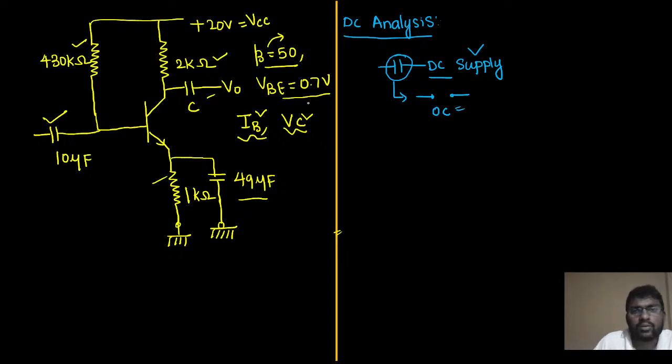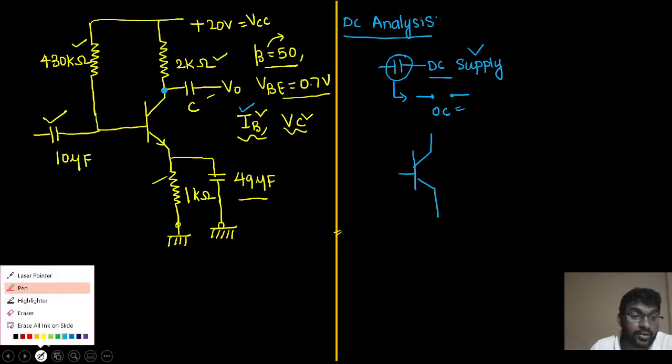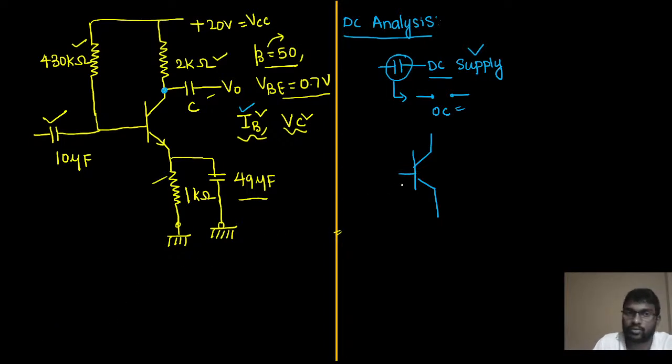Okay, sir. So what we are going to do now, our main agenda is base current and VC, that is collector voltage. Where is collector? This terminal is basically called the collector terminal. So let us recapture everything. In a transistor, basically we will be having two types of configuration. One is called NPN transistor, another one is called PNP transistor. Yes or no? Yes, sir.